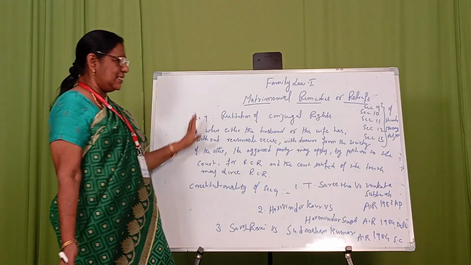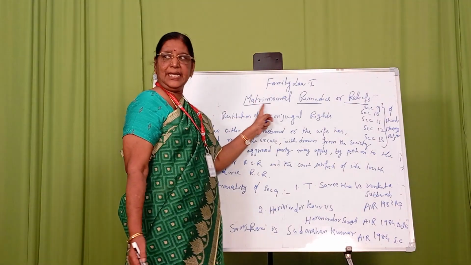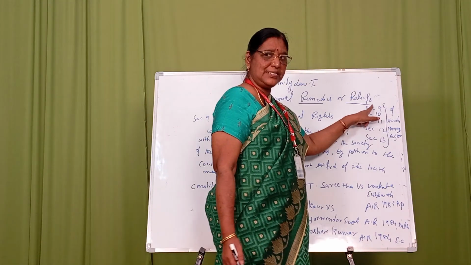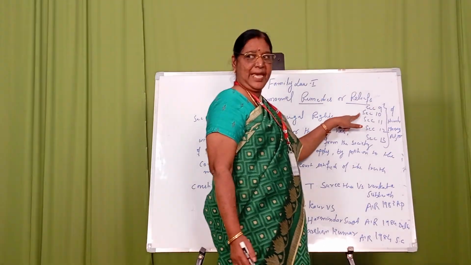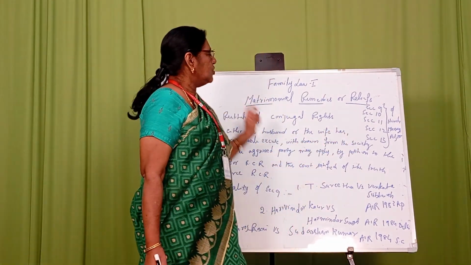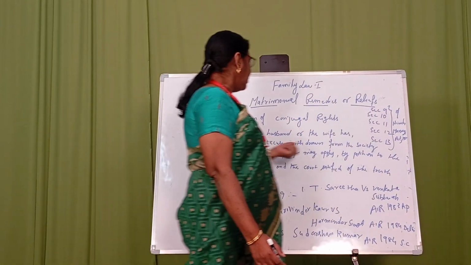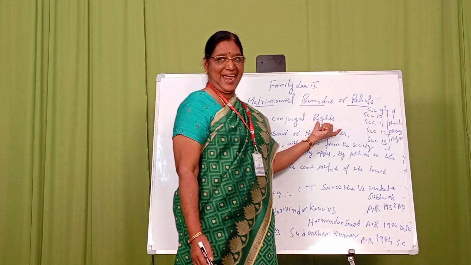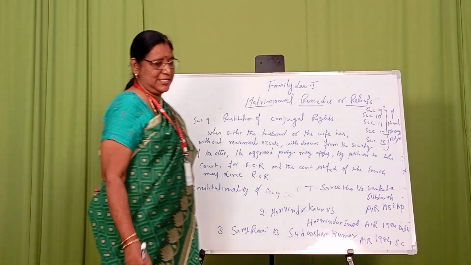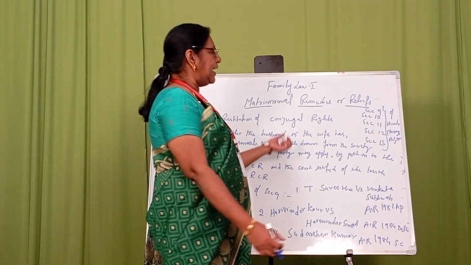So once the marriage is completed and it is a valid marriage, the parties will get marital remedies or rights under Section 9, Section 10, Section 11, Section 12 and Section 13. Coming to the students, what is Section 9? Section 9 speaks about the restitution of conjugal rights and Section 10 speaks about a void marriage. So if a marriage is void, then the parties will not get any rights.